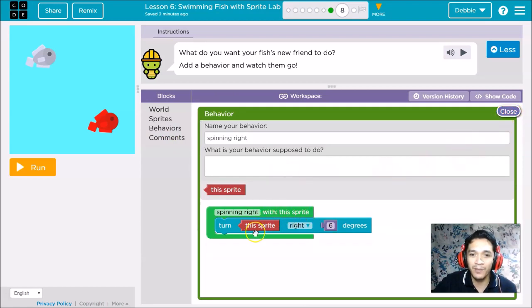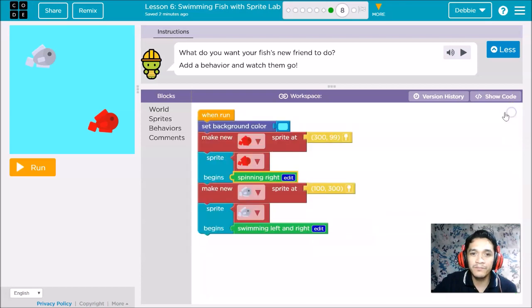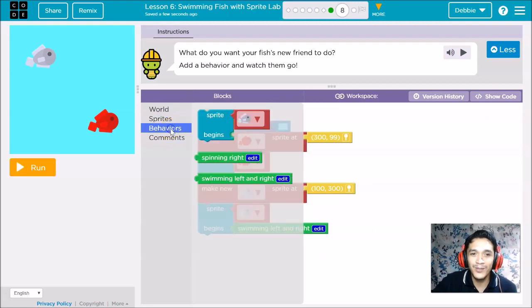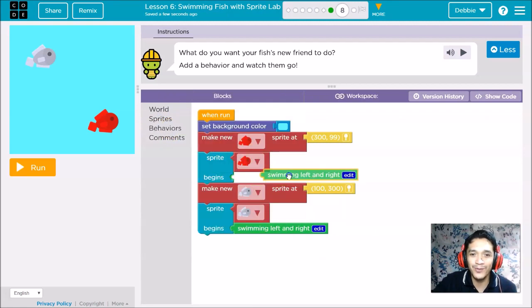You can edit the behavior of the sprite, or remove this one and add a behavior that also swims left to right, so the two fishes will swim left to right.